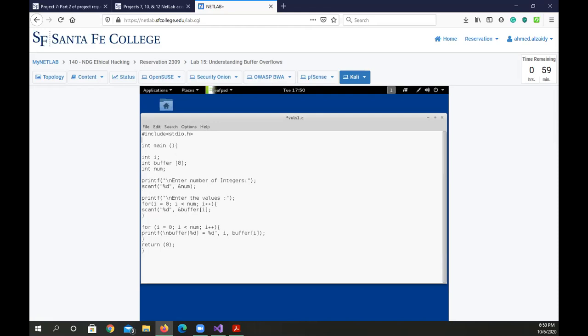So include stdio.h, main, int buffer. That's why. And then printf, enter number of integers.